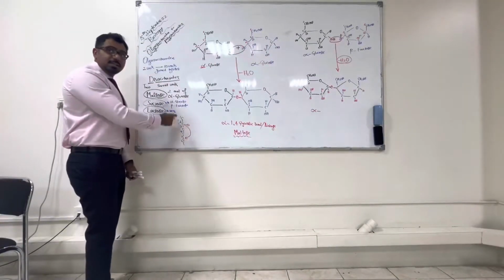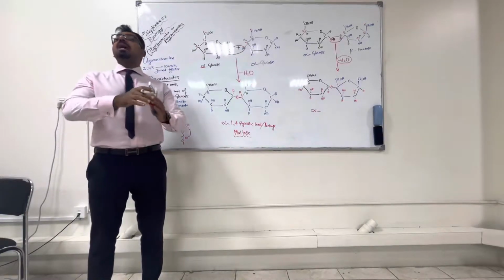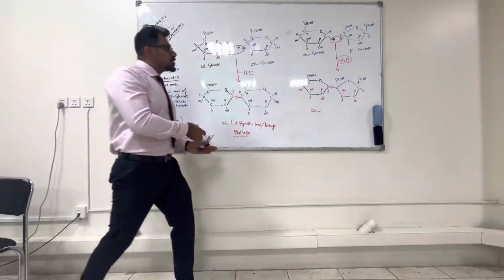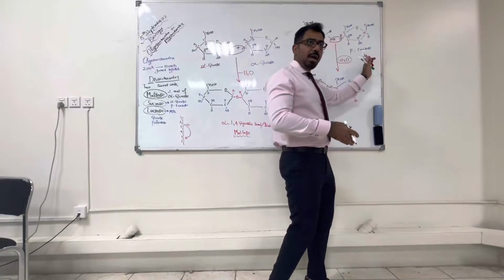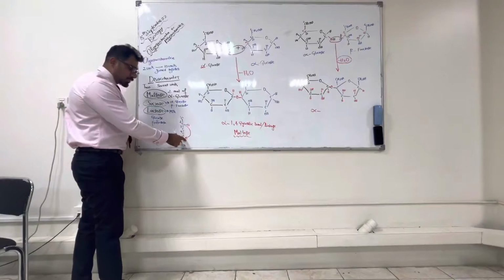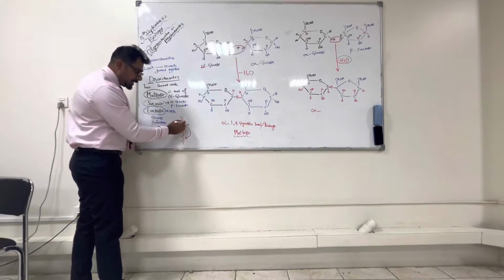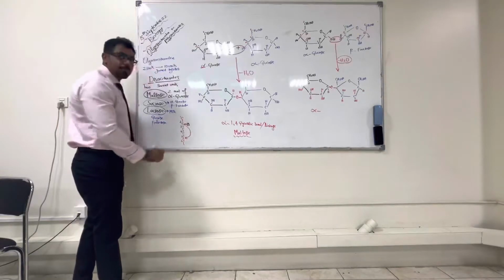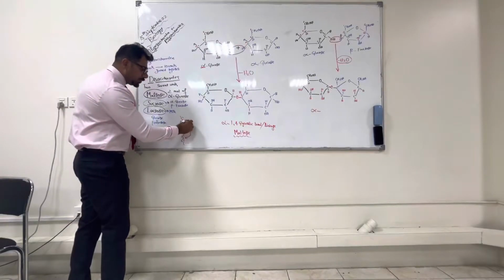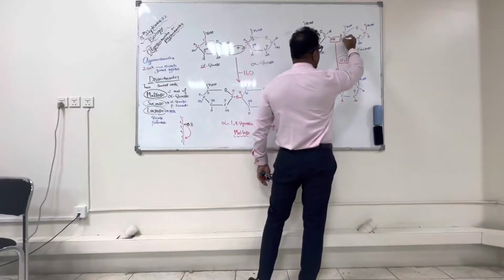See, this is the straight chain structure. I told you when it is in the solid form, undissolved form, it is straight chain. When we dissolve it in water, it changes into ring structure. Right? For changing into the ring structure, the functional group carbon attaches with the second last carbon. When it attaches with the second last carbon, this C double bond O will become C single bond O, and with this one H will come. And it will become what? Hydroxyl, this part.